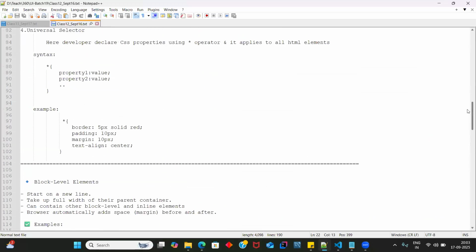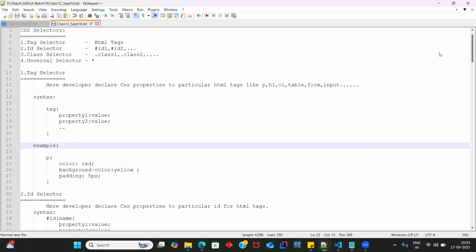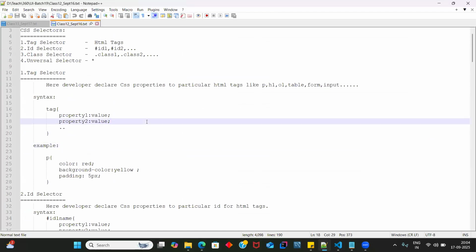Is there anything else that I covered yesterday, other than this? Top margin, left margin, padding, the box model, right? Box model. Guys, what is the CSS box model?